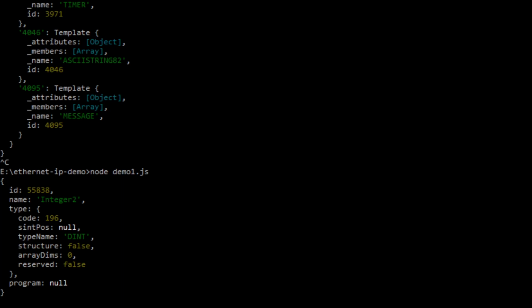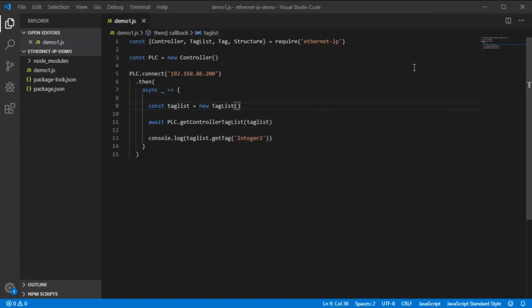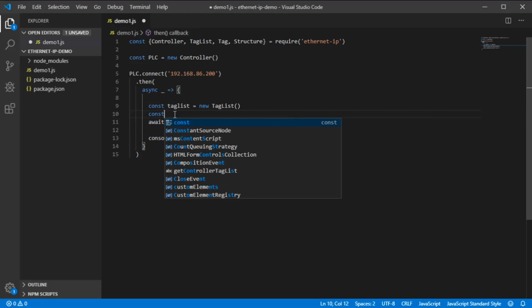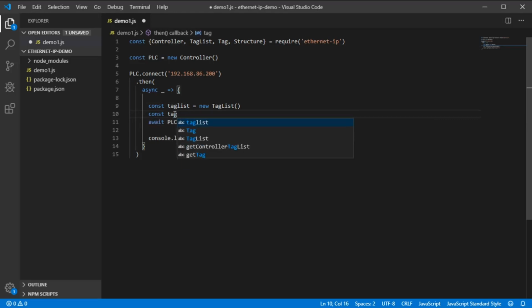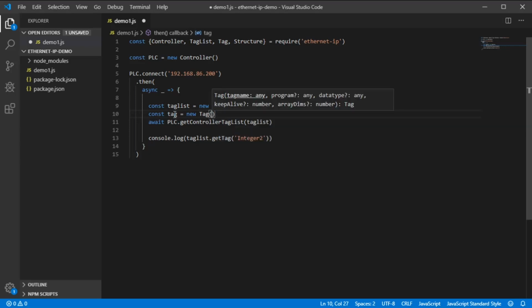So we will put a tag here, and it's going to be a new tag, and under here we put the name.